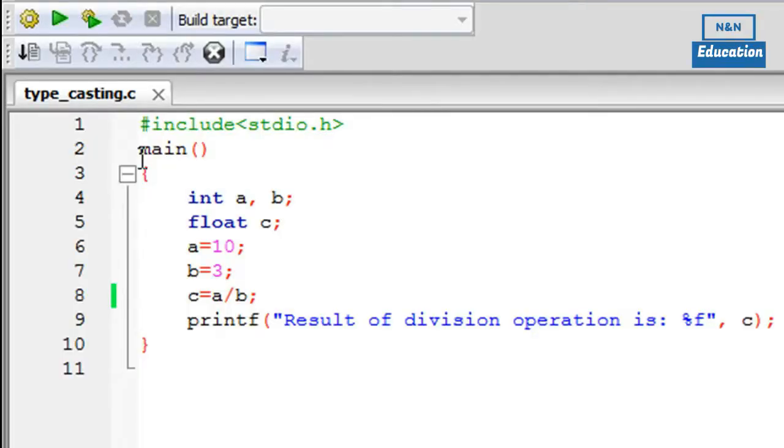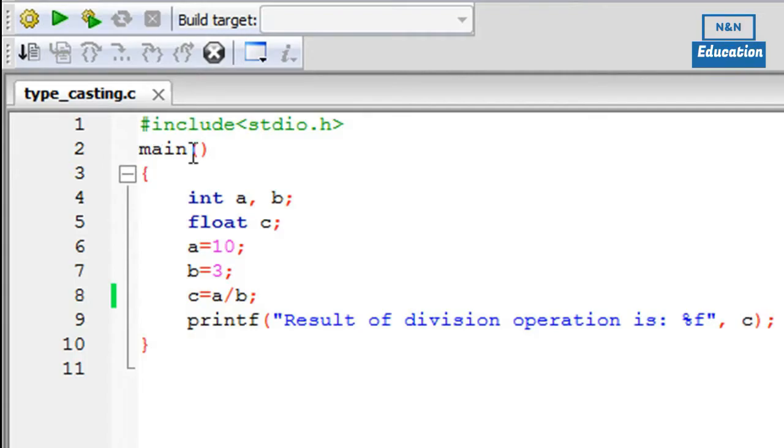This is the 75th tutorial in this course, and in this tutorial we are going to talk about typecasting. We're going to make a very simple C program, and through that we're going to understand what typecasting is and how you can do it in a C program. So as you can see, using Code::Blocks, I have saved a file. I've given it the name typecasting.c.